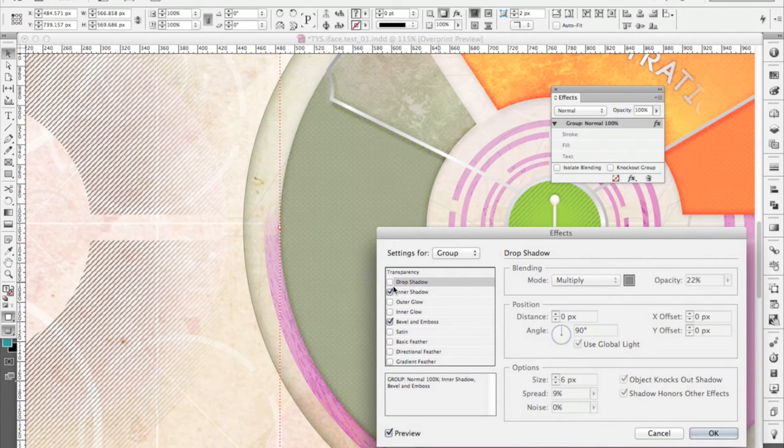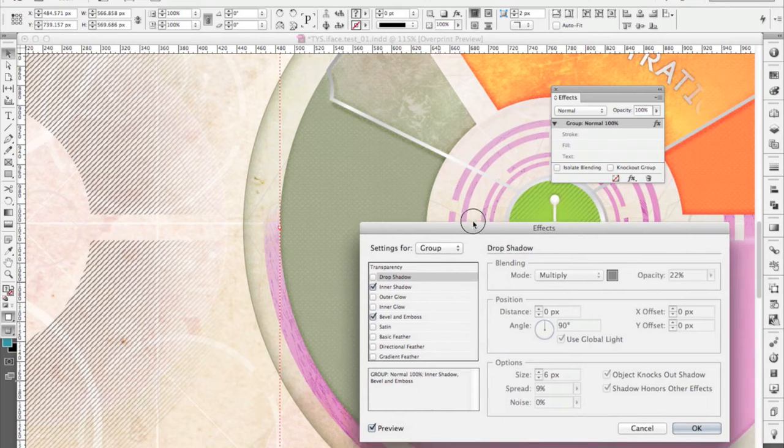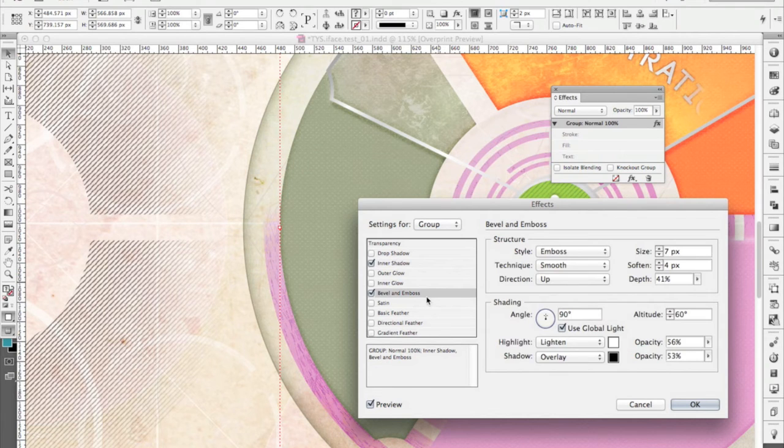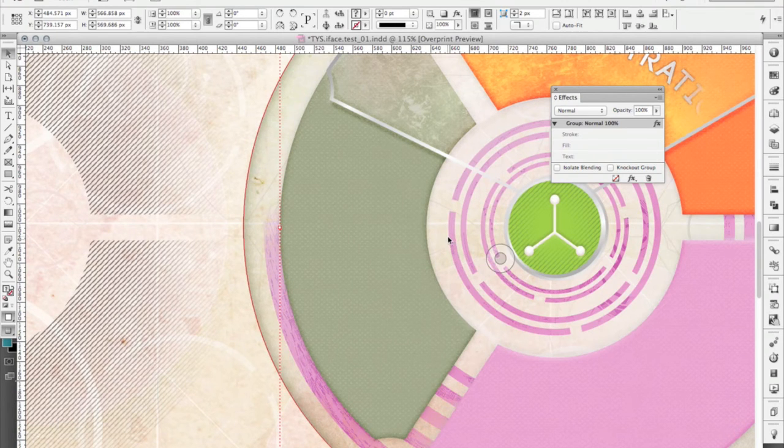Rather annoyingly, that drop shadow shouldn't be on. It's a default when you open up this effects window. You can see it's got an inner shadow to it, using global light, 90%. The offsets are set to 0. I think the bevel emboss is quite low as well. You try not to stick to the presets when you're picking these effects. I always drop down the opacity for the highlight and the shadow and play with them to get the right look and the right feel. And if I just close that down, so yeah, that's the first set.